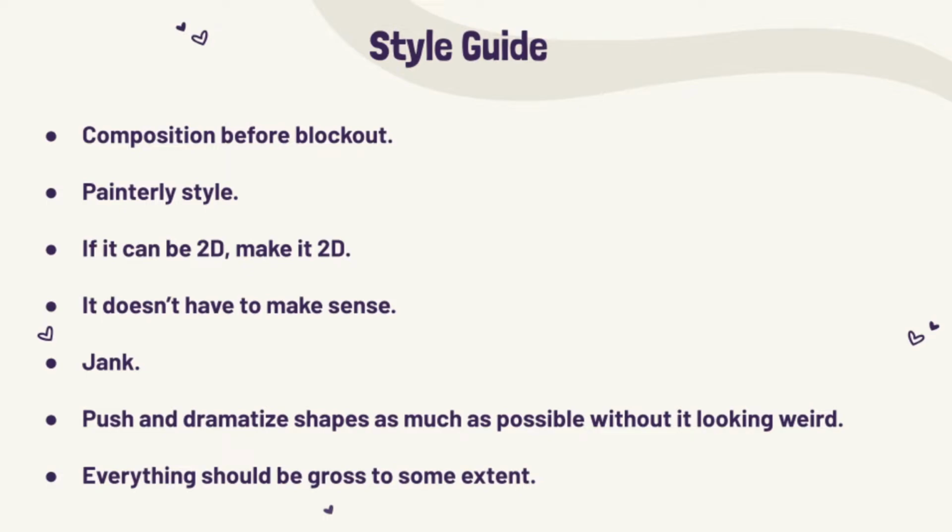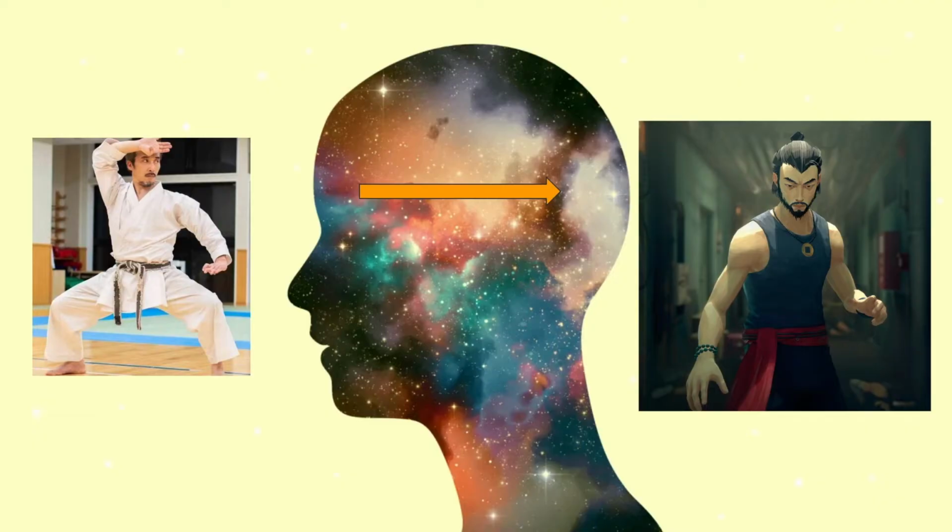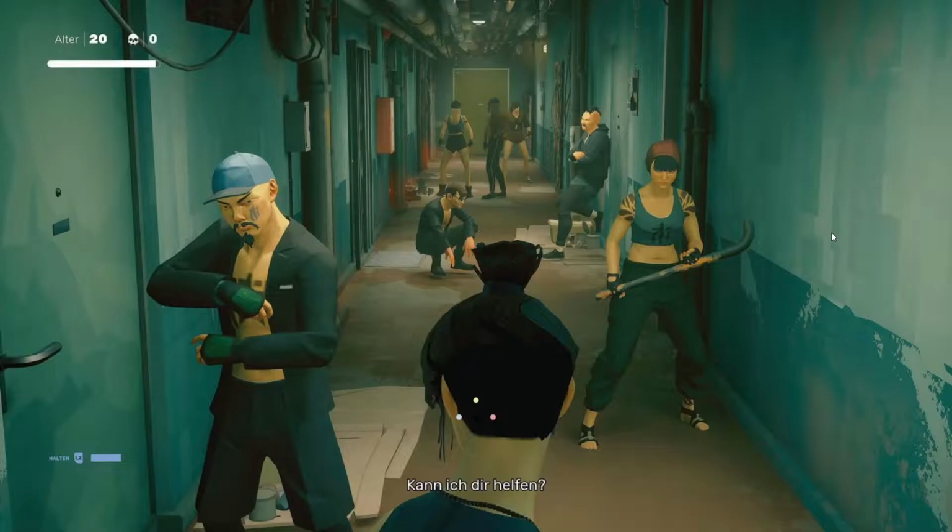And then here's just a reminder of everything that we're doing for the art style. Since this assignment is going to be based on a prop, the composition doesn't really apply, and obviously it's going to be a three-dimensional prop, so make it three-dimensional. So the purpose of this tutorial is to build cognitive layers in your mind to process reality through the art style into something usable for the game.